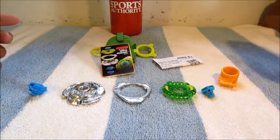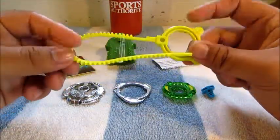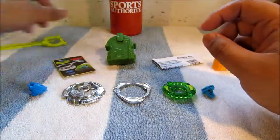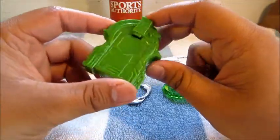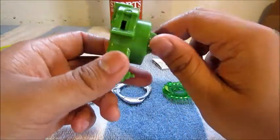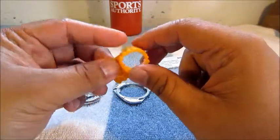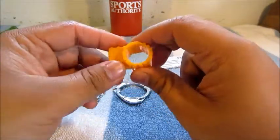So we got all the contents out of the packaging. It comes with a nice lime or yellowish rip card, which I'll probably throw away. It also comes with an off-green regular Hasbro launcher — it's still kind of sad there's no light launcher, but I got my string launcher so it's all good. And lastly there's a nice orange tool, which I think I already have, but it's a nice spare to have.